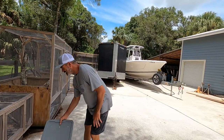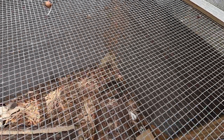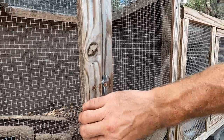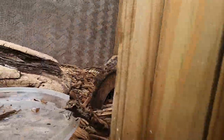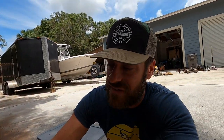There you go. So I haven't seen these Argus monitors in a while, and I'm super stoked because they're huge. So I'm gonna show you guys what's going on. Look, they barely fit inside their houses now, and we gotta be careful obviously when we get these. Look at this one over there. We gotta sex them. Not really. He says that Jerry thinks that he can tell the difference at the size. So we'll try and get one male, one female, because it was 2.2, which is really, really awesome.